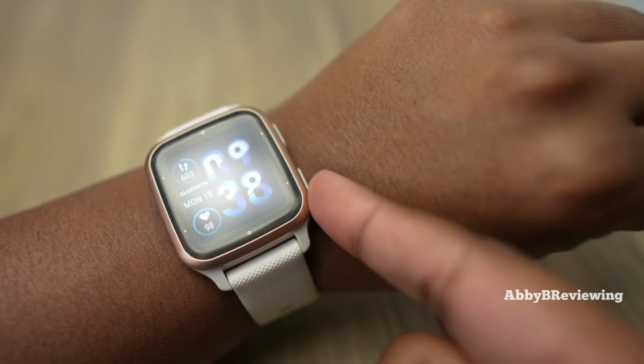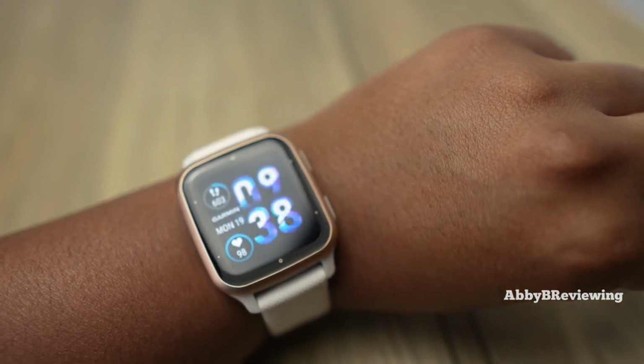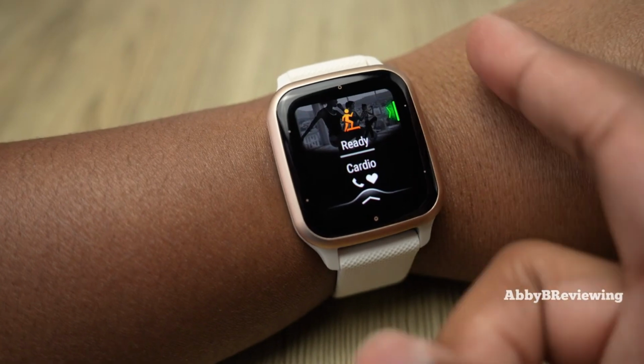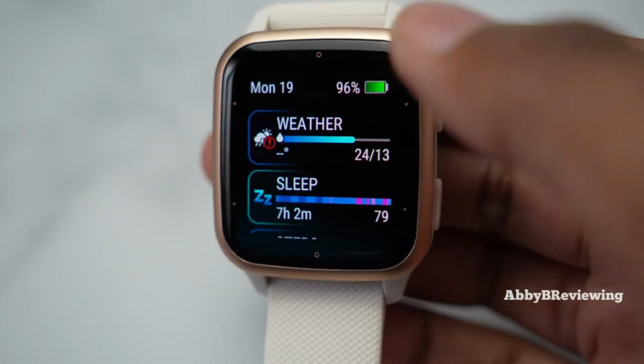The first one on the list that has an AMOLED color display. So this is a display that's very contrasting. You can see bright, bold, punchy colors. It's very reminiscent of something you'd see on your smartphone. And it has music downloadability, so you can download all of your favorite songs on here and listen to them on the go with Bluetooth headphones, phone free.